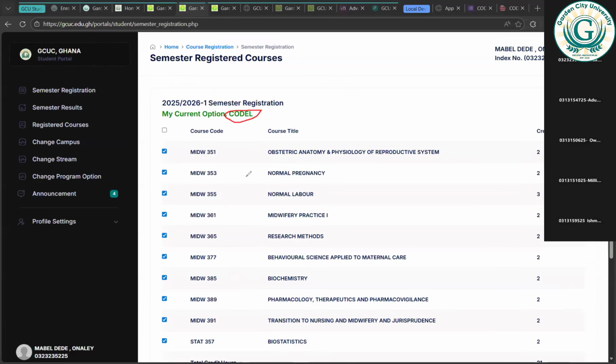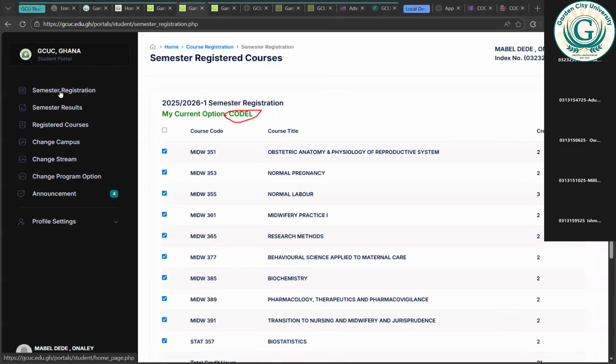to the option there. And by default, it is set as regular and you didn't really pay attention and you selected that. Now we give you the chance to change the option. So how do you change your option from regular to codel?